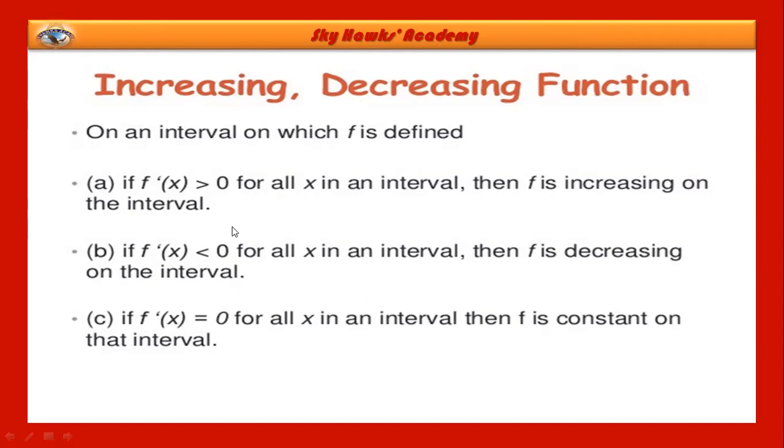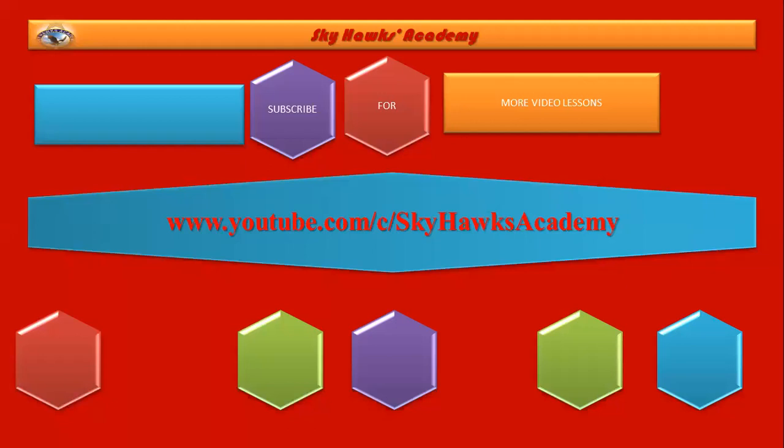So another definition is, if somebody asks you what is the constant function, simply say if the first derivative is 0 over that interval in its domain, then it will be a constant function. But anyhow, we'll talk about that also. This was just the test for the increasing and decreasing. If the graphs are not given and you are just given the algebraic equation, the first derivative test is just like that.